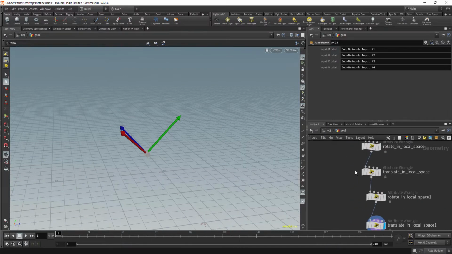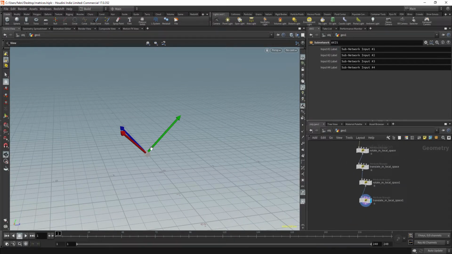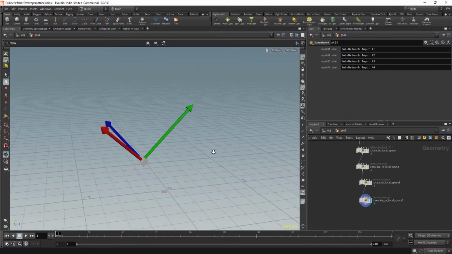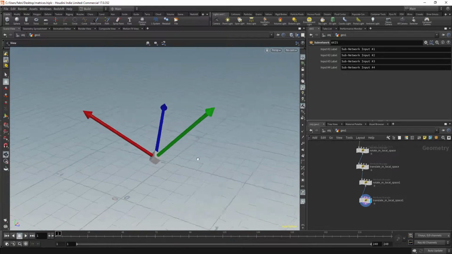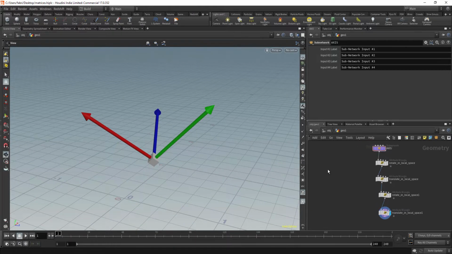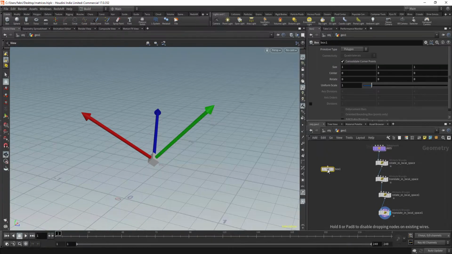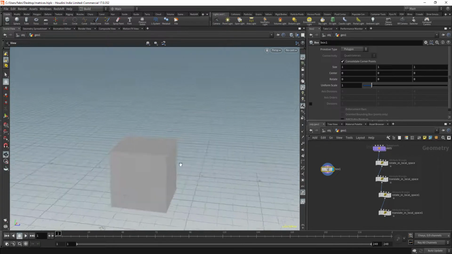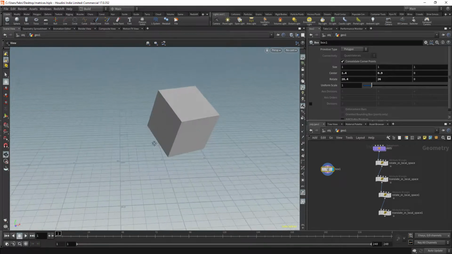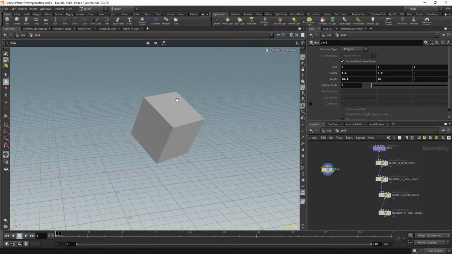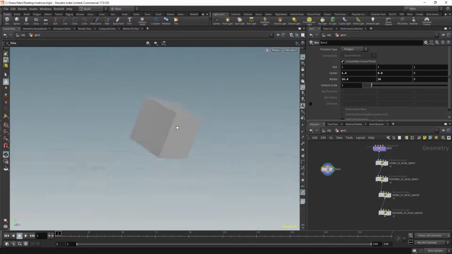Okay, so that's it for these transforms, and now we are going to see how to build a frame out of a geometry, because oftentimes you just receive, let's say, a model that is already transformed, like for example a model that is like this, and you need to build a transform frame from this model.